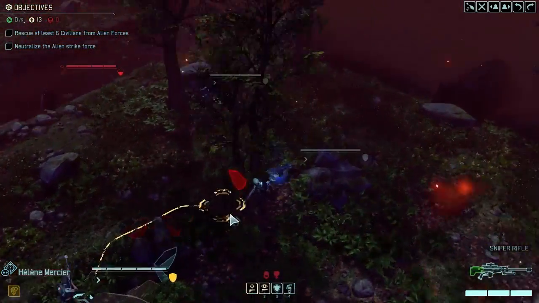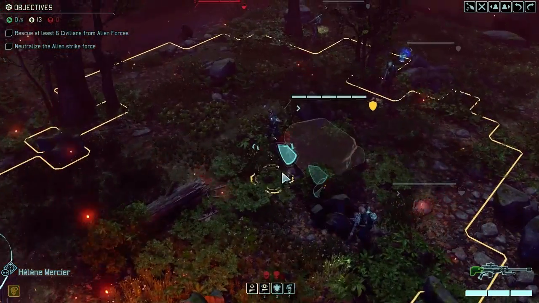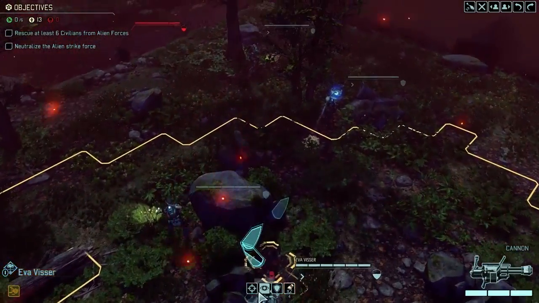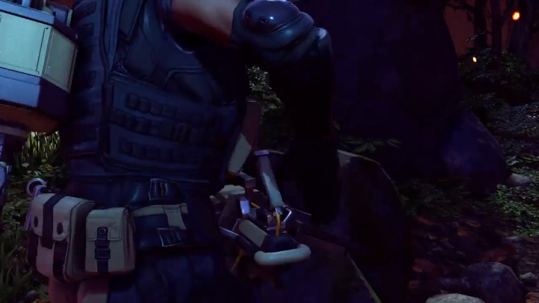Alright, Mercier, where am I going to put you? Probably should have put you behind the high cover there, but you know what? I'm going to just stick you around this rock here. Orders confirmed. Moving out. There you go. Now you're protected. Visser, you can see one person, which is that trooper at 50% chance. Why not shoot him?